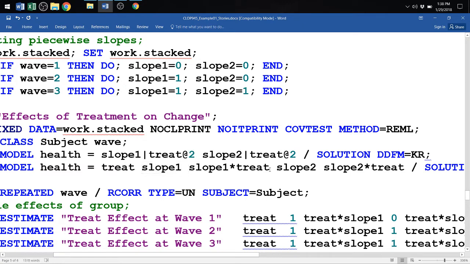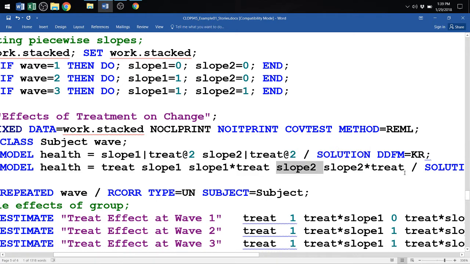That means that slope 1 by treatment is how the treatment group changed more during the first interval. And I would say that is the definition of the treatment effect, because you have to show that they grew more than they would have. And that's the whole reason to have a control group. Otherwise, you don't know why they grew, because hopefully if they were in the hospital, they should be getting better anyway, right? Other than whatever special extra thing you're doing for them.